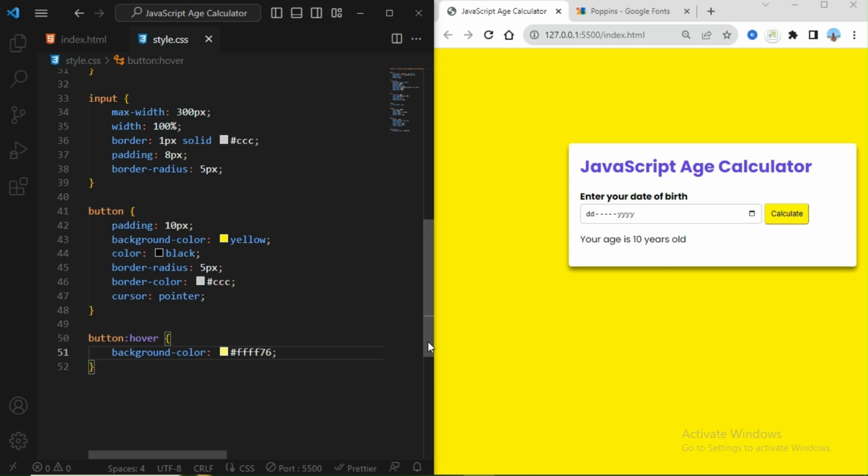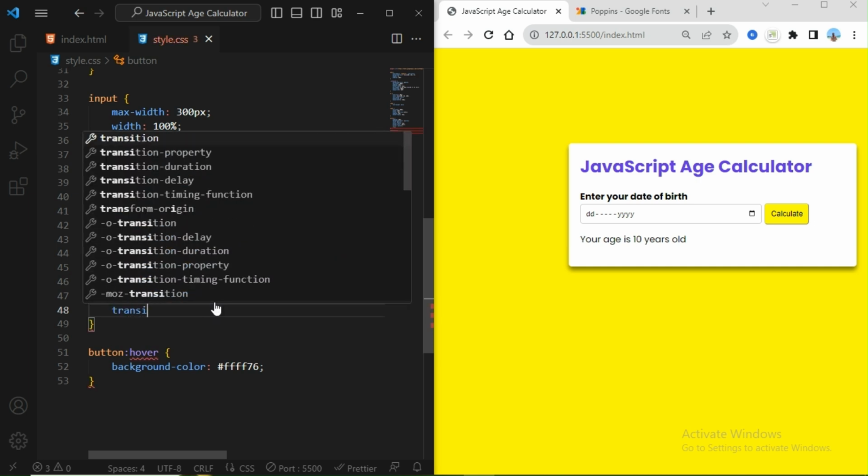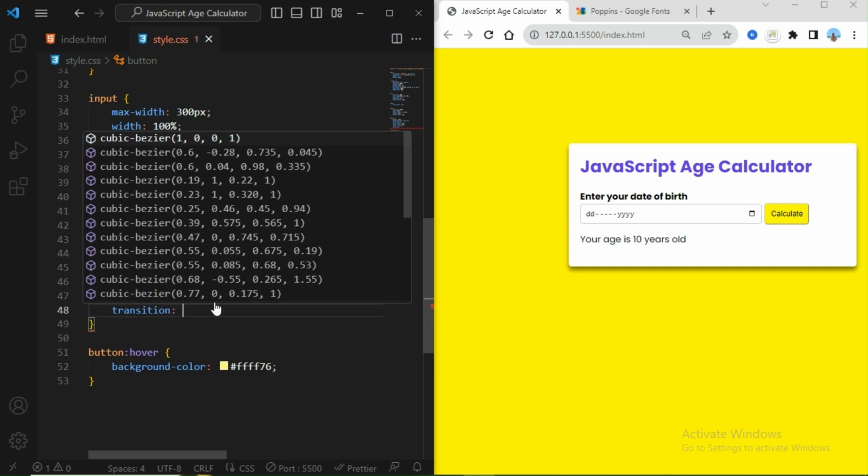Okay, so, and we need to add some transition, so that when we hover it works.